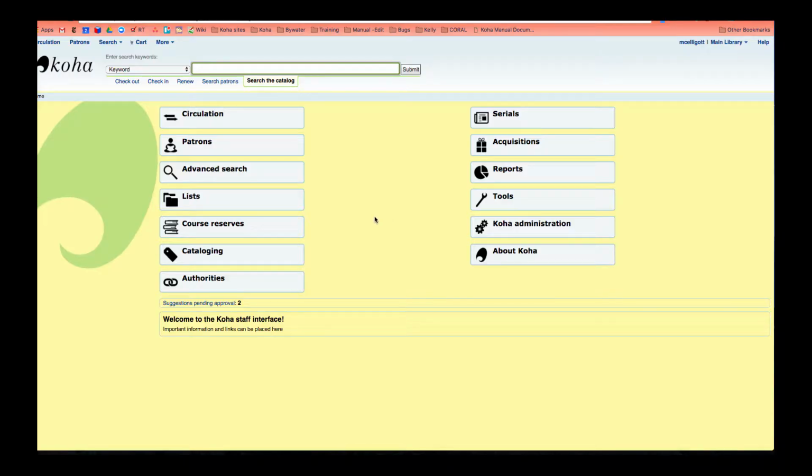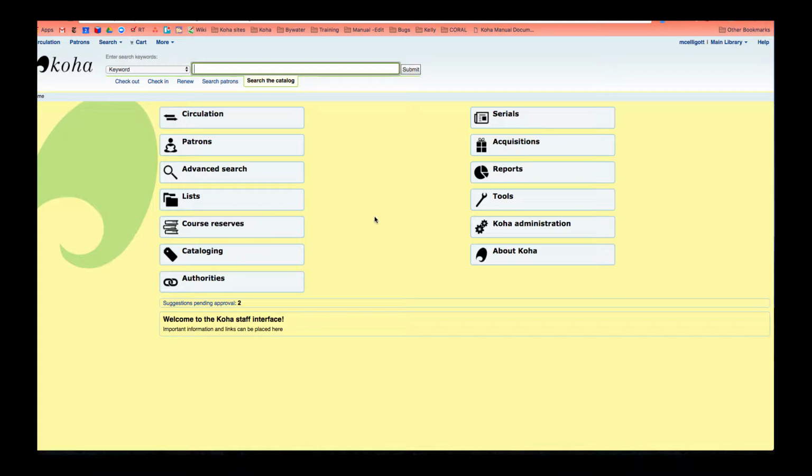This short tutorial video will show you how to use a new plugin that one of our developers, Kyle Hall, has created for those larger libraries that have multiple staff members that need to do the same functionality in Koha, and would be great to be able to batch assign permissions per maybe work group, circulation, cataloging, etc. So there is this great new plugin that is available.